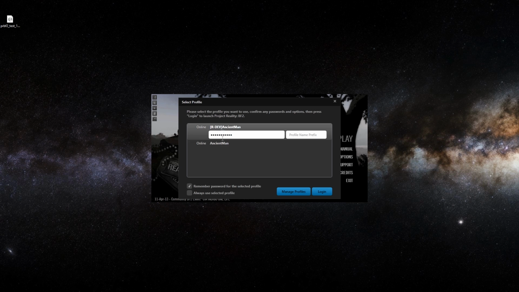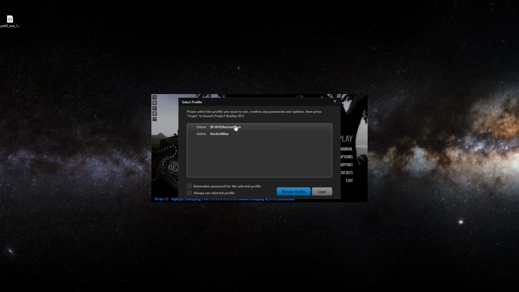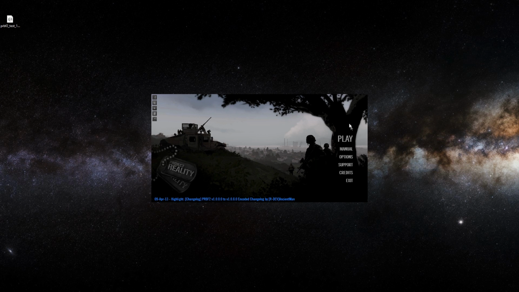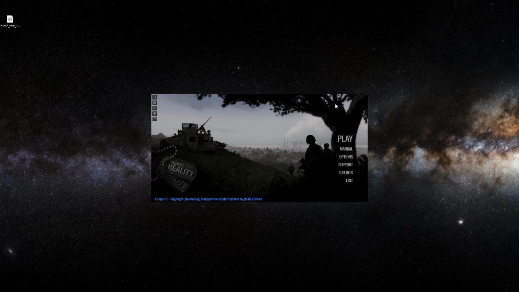If you select a profile, you can also use remember password, or you can always use this profile. If you select this, every time you launch the game, like if you press play here, you're not going to see this screen, you're always going to use that profile. If you want to change this later on, you've got a drop down menu over here, and you can go select profile and you go back into this screen. So I'm just going to quit out of all this, and show off the new update.